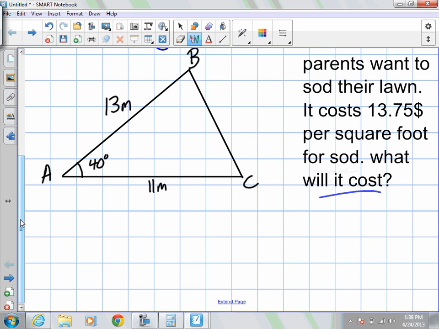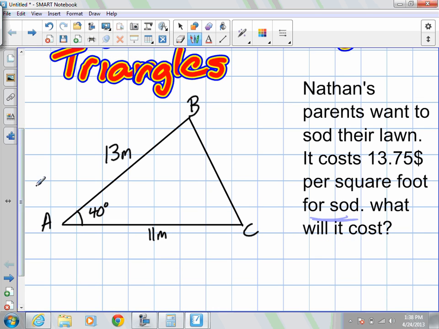Now, we haven't really gone into sine and cosine law, so we're going to use a right angle triangle to solve this question. I have to recognize where I have information. I have this angle A right now. I also have this adjacent side and this adjacent side. There really technically isn't a hypotenuse yet, because we can't confirm that anything is a right angle. But I can create a right angle.